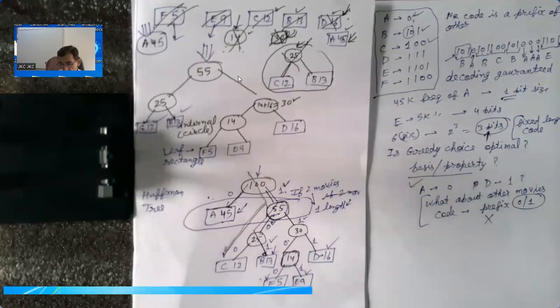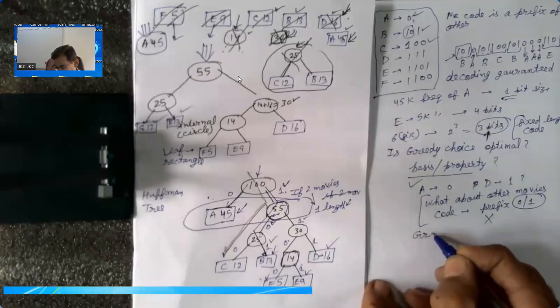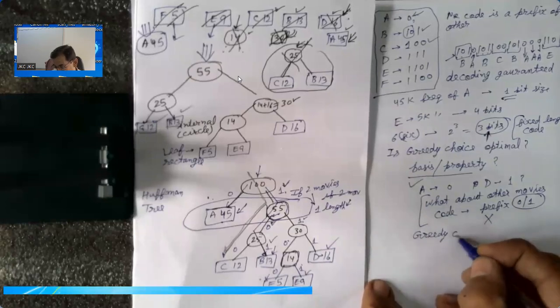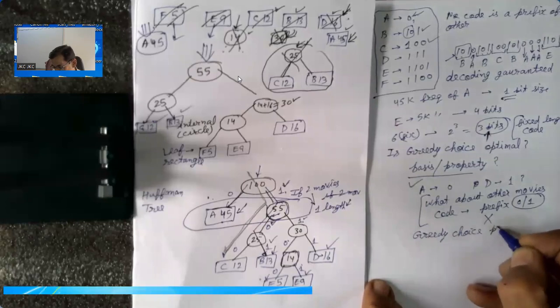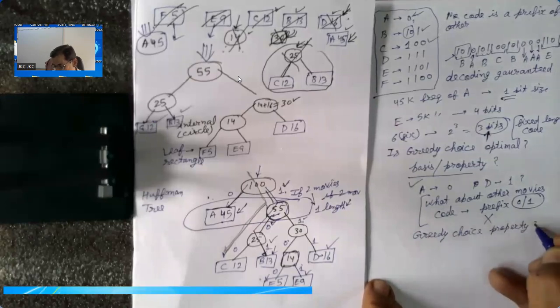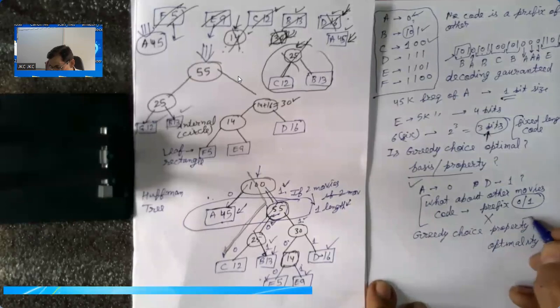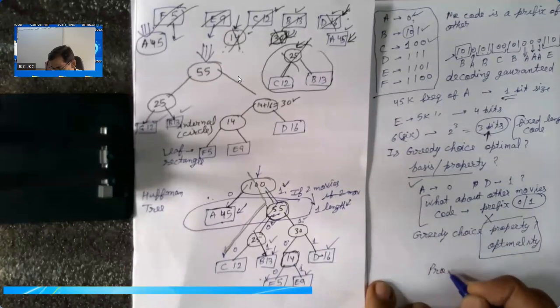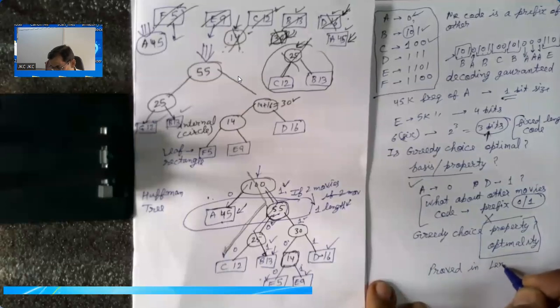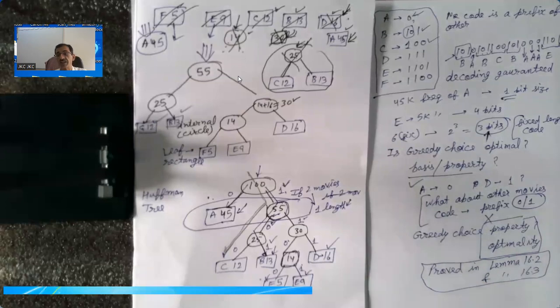Starting with the lowest frequency could have been a solution. But is this the best choice? Is this going to work always? Or what is the mathematical proof to say that this greedy choice is going to work? And what was the basis on which he decided this? So we will see what was the property which he decided, and we understand that. And then we will see the optimality proof also. Both of these are mathematically proved in the book also, in lemma 16.2 and 16.3. And they actually tell why I should accept this as a greedy choice.